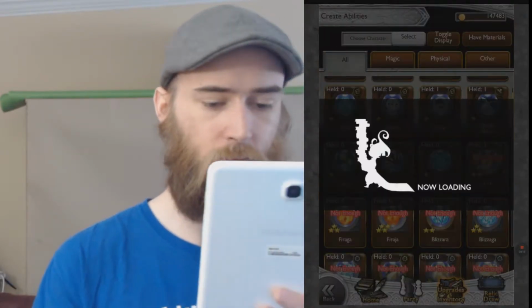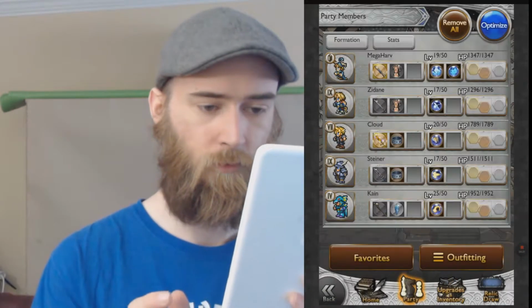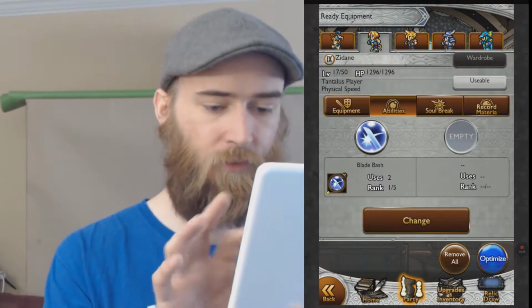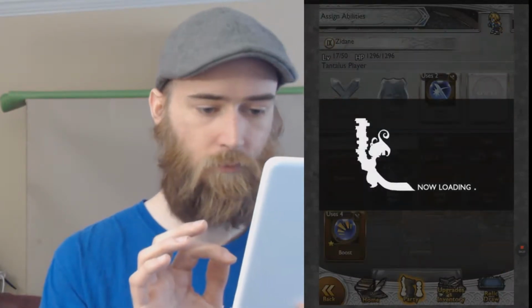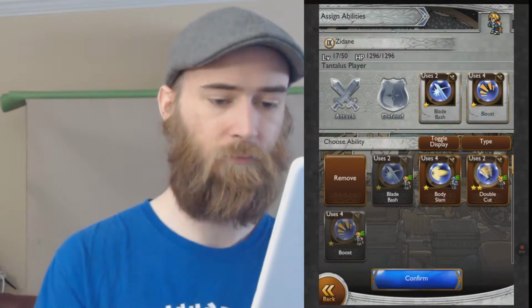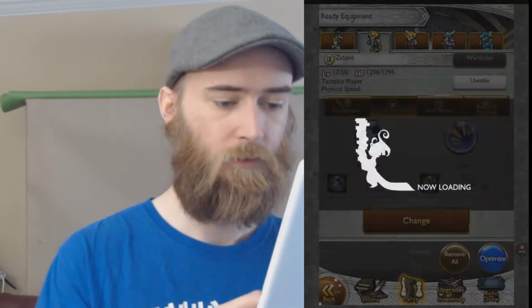So let's see. Party. Well, let's start with Zidane. Zidane in the membrane. Oh, he can equip it, so yeah, let's give it to him. Perfect. That will come in handy.